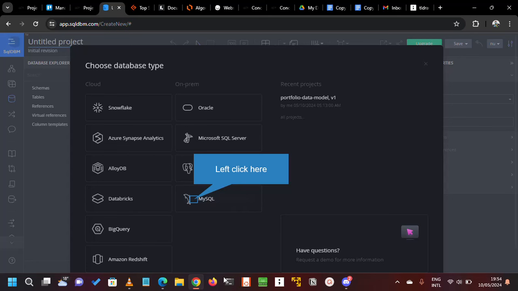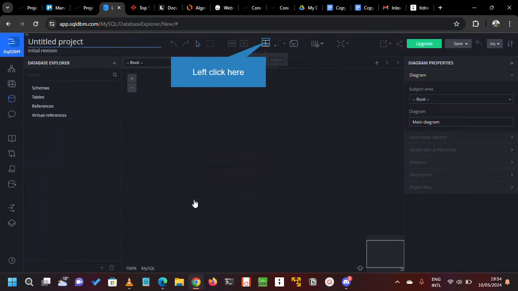So which database do you plan to use? Because a lot of people normally use MySQL, I'll just say new MySQL. It's going to load. It usually doesn't take a lot of resources, and you can just use it from your own browser. You don't have to install it anyway.